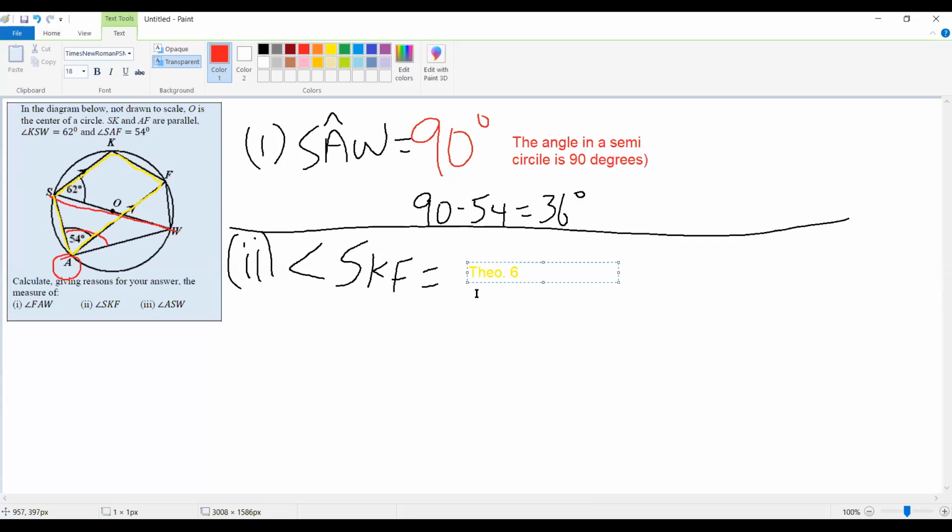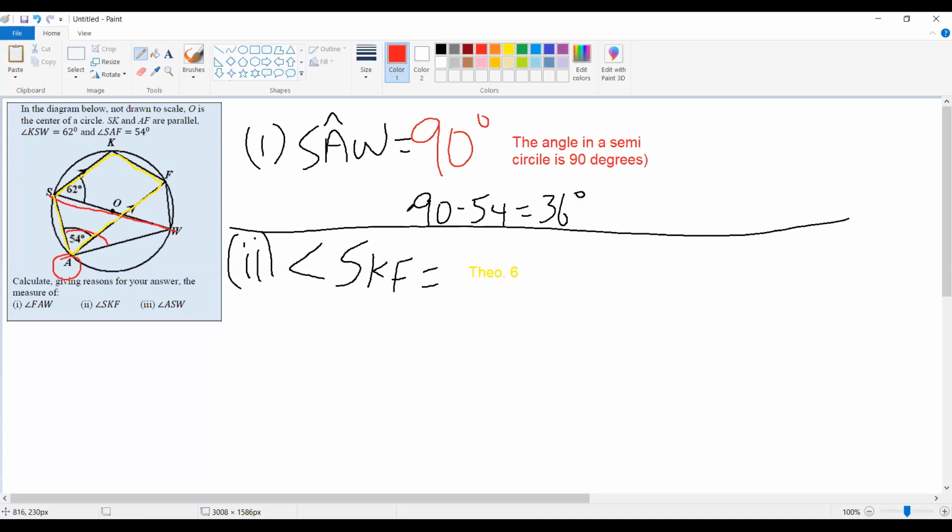So that goes to say, this time let's get a pencil, that it will be 180 degrees, take away the angle that we were given, in this case is 54. So take away 54 degrees, that's this angle as that angle right there, which will give us 126 degrees. Okay?